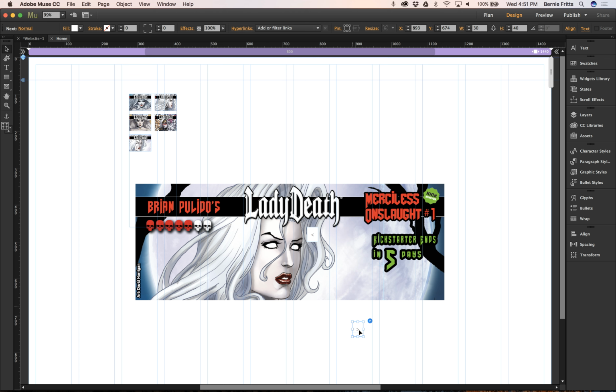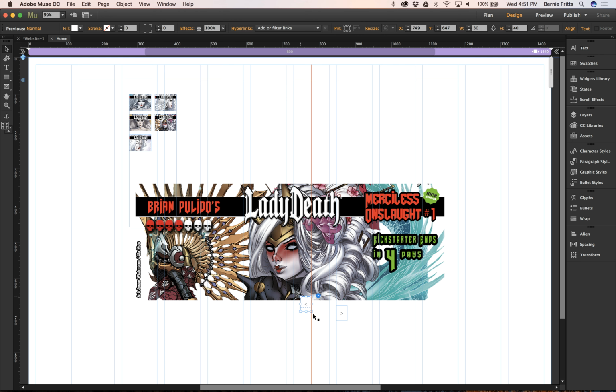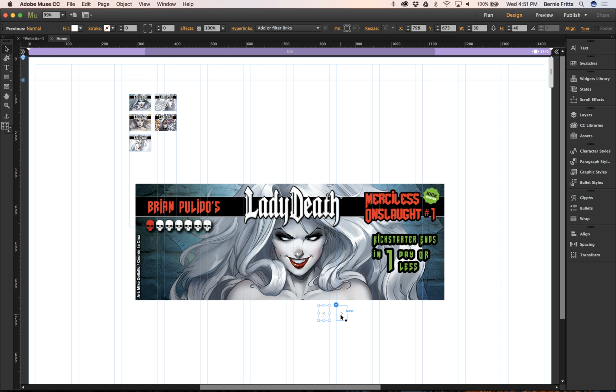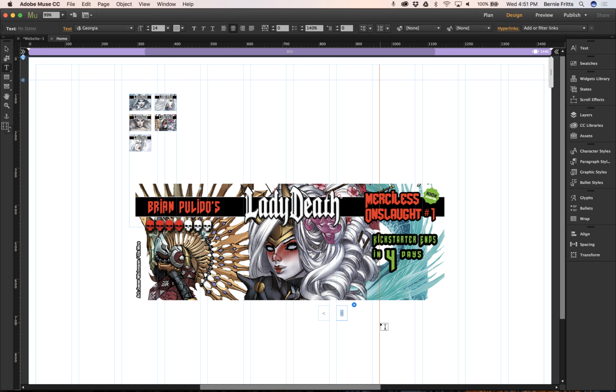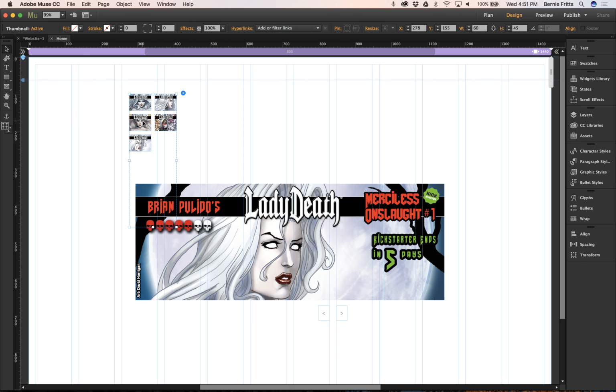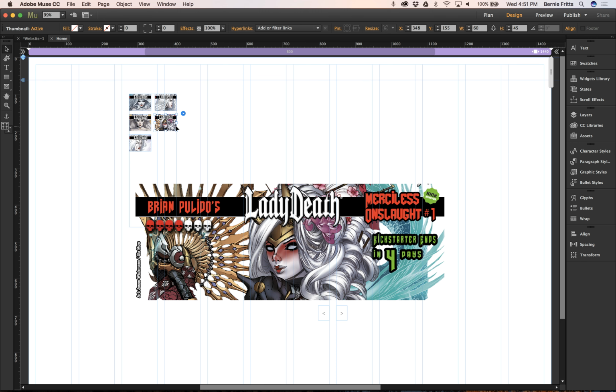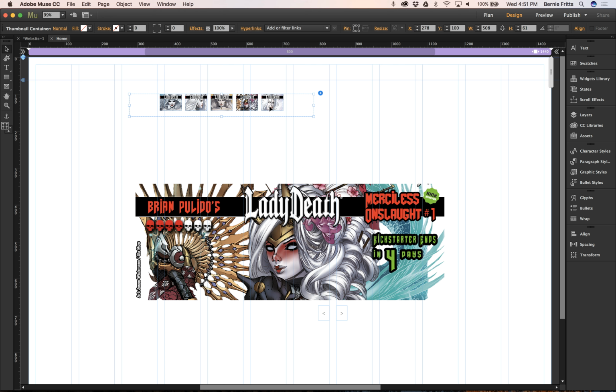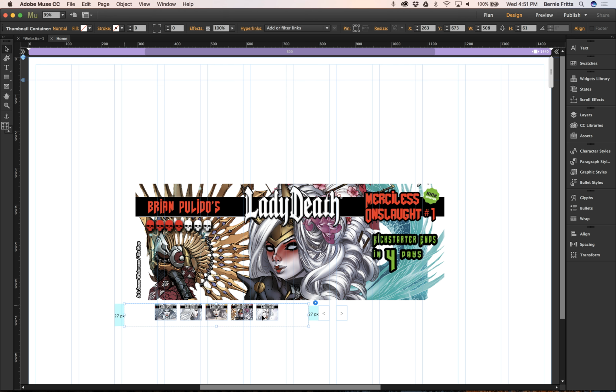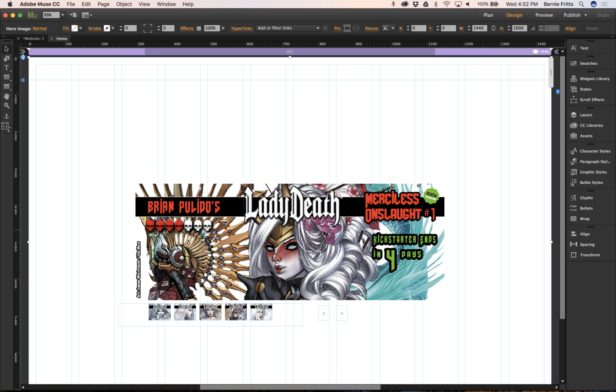Well, I can click on these next handles and bring them down. And of course, you can put this anywhere you want. I'm just going to throw it here. Notice when I clicked on it, though, it's going back and forth. This tells you whether it works or not. Okay, you can also click on these images up here and go. And again, you can lay the thumbnails out however you want them. Just grab them. Maybe you want a nice long list and bring it below. And just lay it in there however you want it.